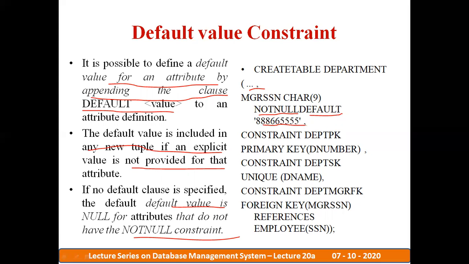888665555. So if the manager SSN is not specified while inserting the values, then the default value will be inserted. So the default value here we are going to insert is 888665555. Okay. And consider that if I have not defined the default value, then the default value is NULL. So if, instead of defining it as NOT NULL, I just left it as manager SSN CHAR(9), the default value will be NULL.